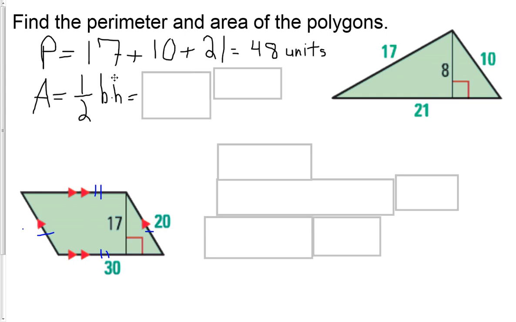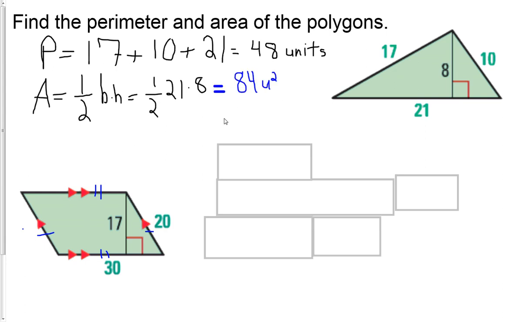Next for area, area is half base times height. And again, this is one of those where a lot of people remember it, but when it gets to the test or quiz, it's often forgotten or applied down here, right? Half base times height, so I do half times 21 times 8. Typically, if I'm doing this by hand, I cut one of my even numbers in half. So half of 8 is 4. 4 times 21 is 84. And 84 units squared is my answer. Again, units squared for area because we have square units, and 48 units singular for perimeter. Same thing if it was centimeters, inches, feet, meters, etc.